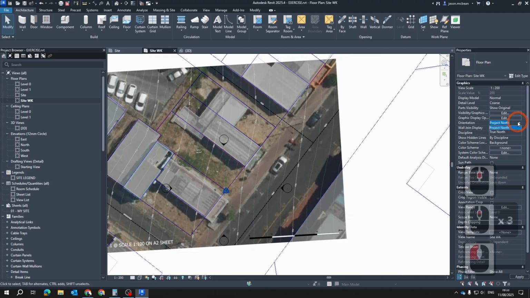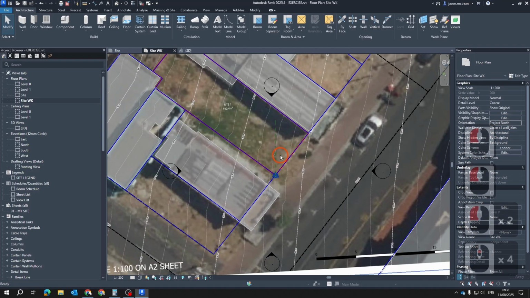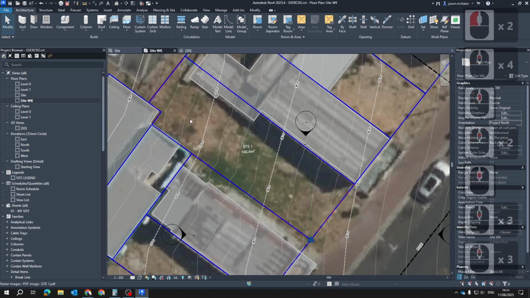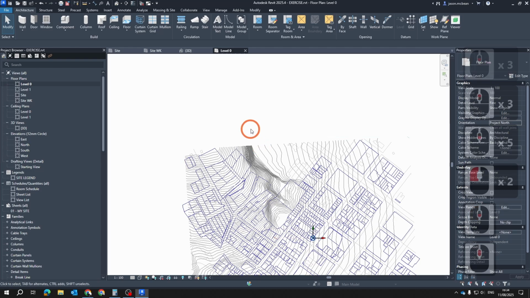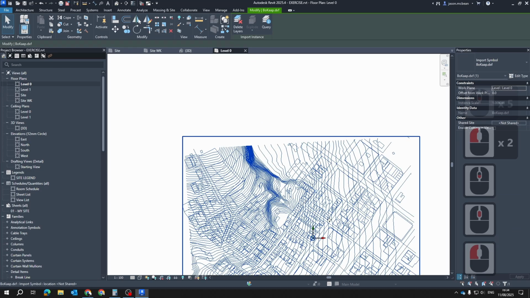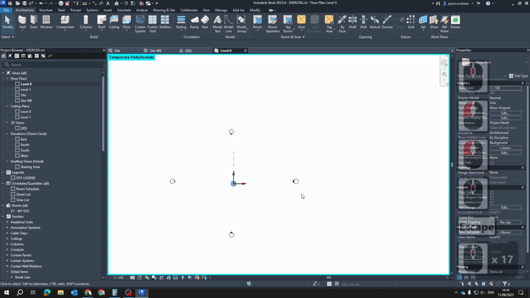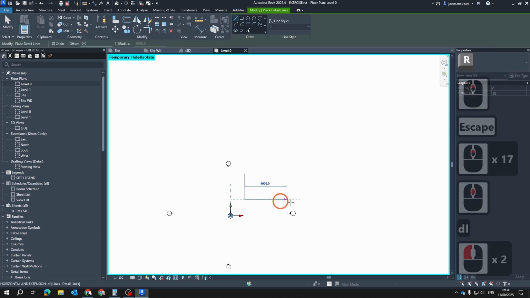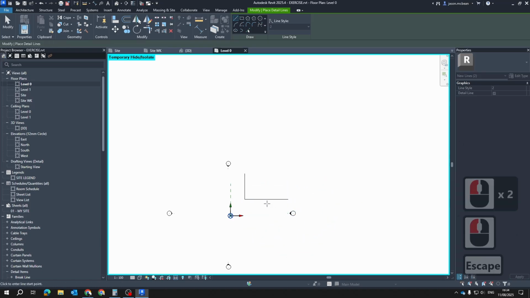In Revit, we've got project north and true north. In essence, you would notice that if we carried on working on this project, because we're working at an angle, if I go to ground for example and hide the layer for now, so I'm just going to hide element, you're going to try and work square. If I work with detail lines, you see Revit likes to work at right angles, vertical, horizontal.